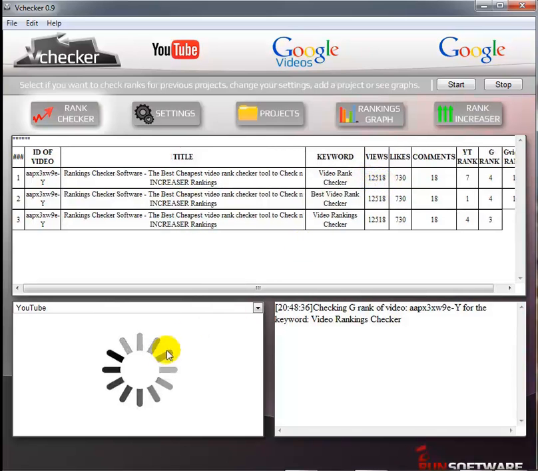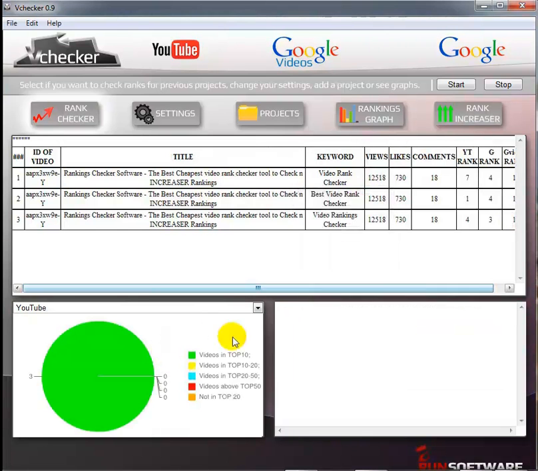To the bottom left of the software, you will also see a generated chart after your ranking is displayed. With one look, you can see exactly how many videos you have in what ranking category, such as top 10, top 10 to 20, top 20 to 50, and more.